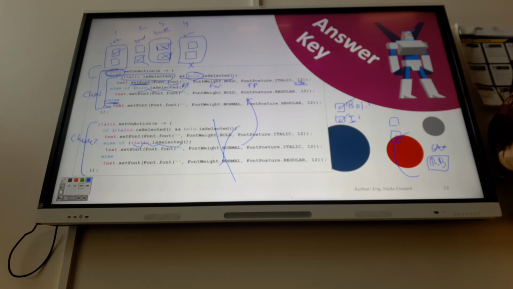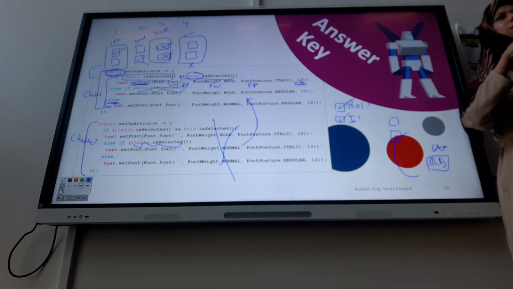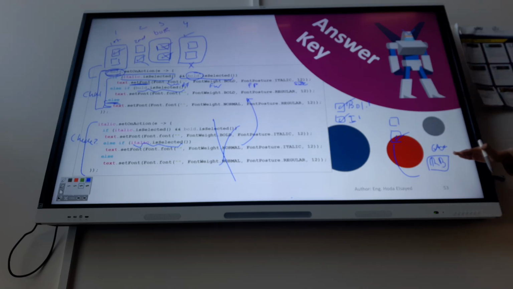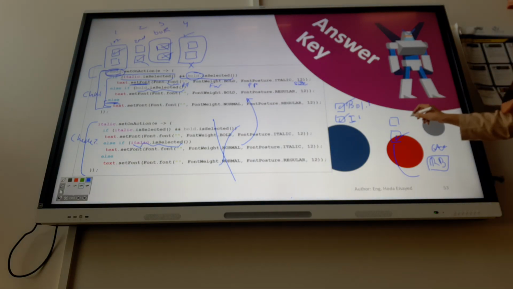Because you can attach checkboxes to the same toggle group, but in that case, both of them can still be selected at the same time. But in that case, it can help you detect which of these are selected. So just knowing the group can tell you the value of this group selection. If that makes sense. Okay.